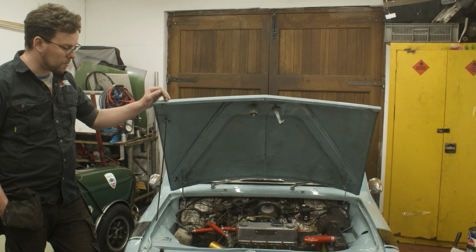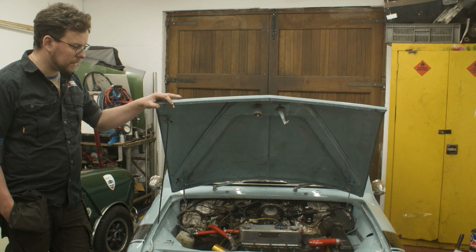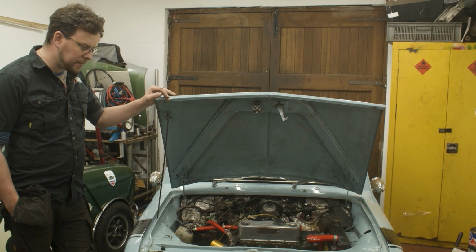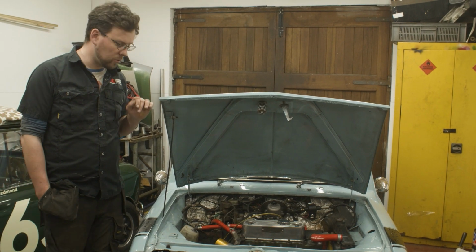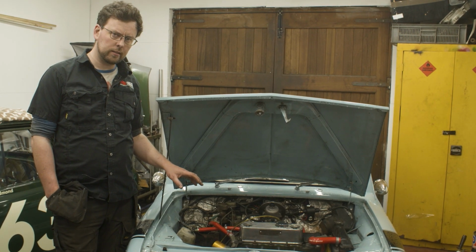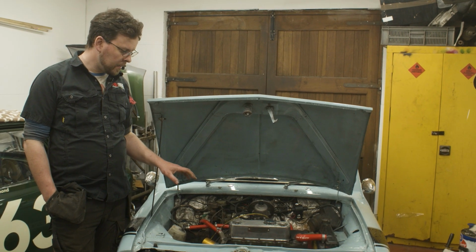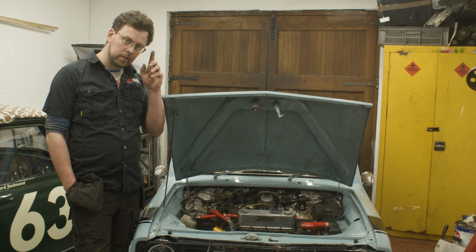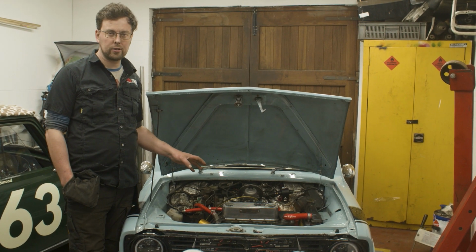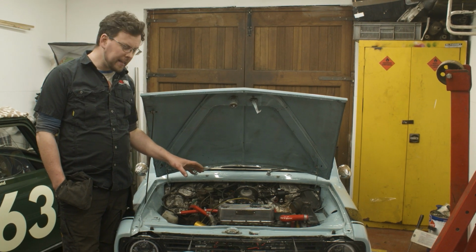So the customer's dropped the car back up to us. It has a few other small teething problems that I need to get to the bottom of. One of which is it randomly cuts out and then won't start, and you have to leave it for a while before it'll start again. I replaced the coil, which is a symptom of a coil problem, and that hasn't solved it. My thoughts next are towards the distributor. This has one of the later 69D electronic type distributors in it, and they can be funny.